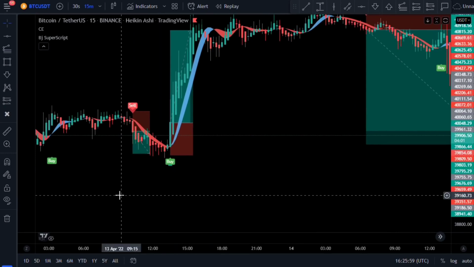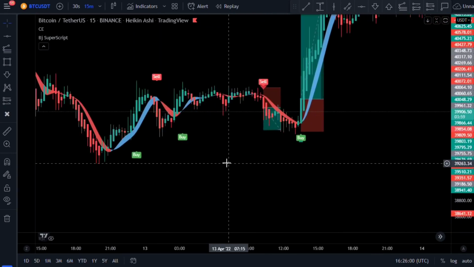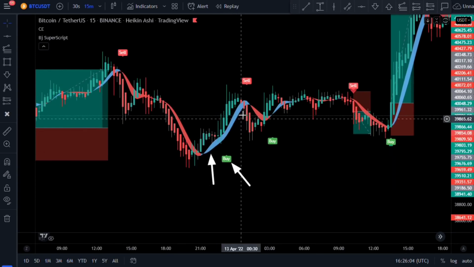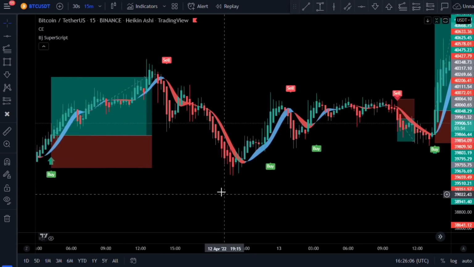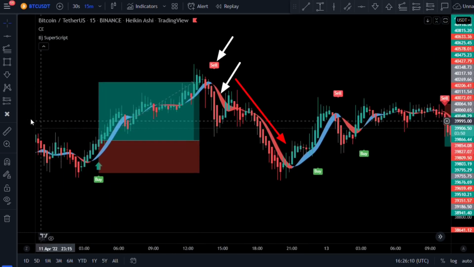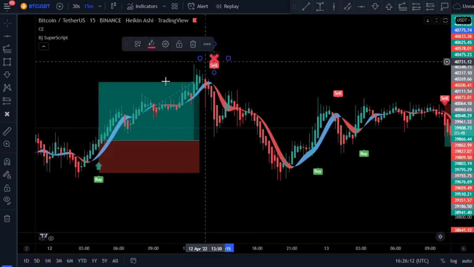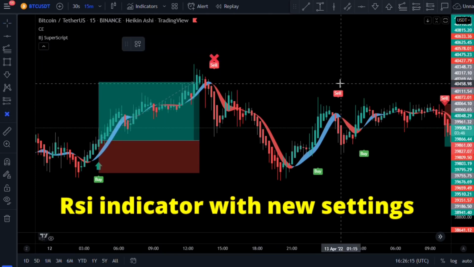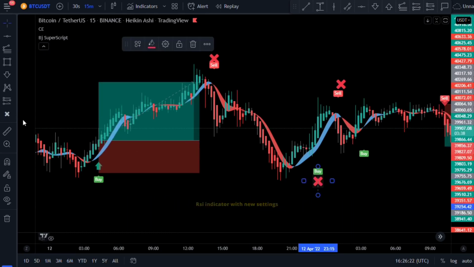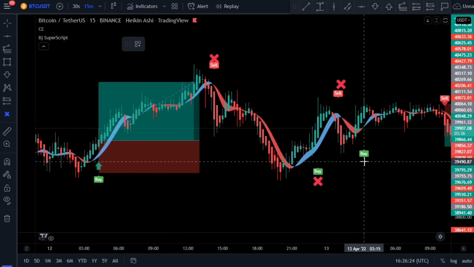Well, we have reached the important part of this strategy. Please pay attention to what is being said. Here both indicators confirm the buy signal. Or here both indicators have issued a sell signal and it seems to be a valid signal. But why are these signals not valid? Because the third indicator RSI with its new settings does not confirm these signals, and we get the final approval from RSI.